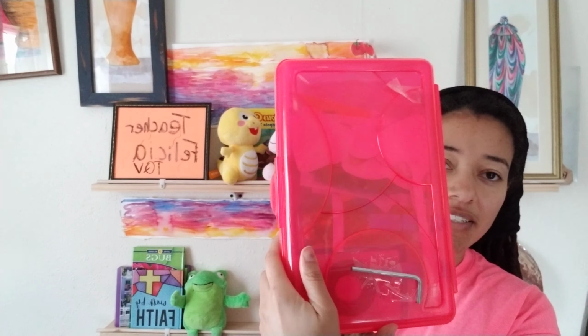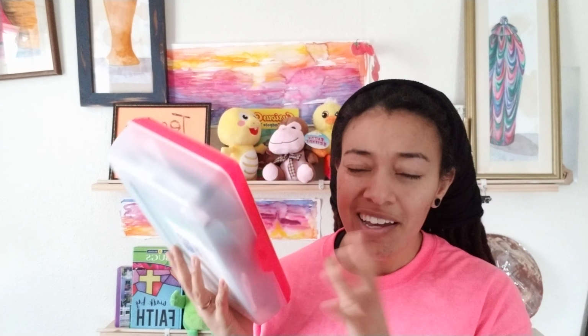I will show you my go-to props. And this is what I took when, I have a lot in the background that stays here. When we went to live in Virginia for 3 months, I did just take a few things. So here it's a large pencil box. This is what most of my stuff fits in. Not everything fits in there.